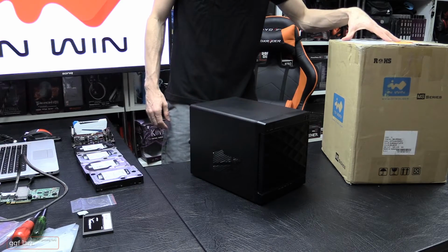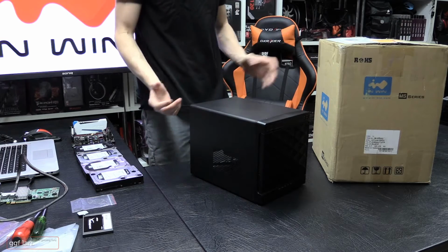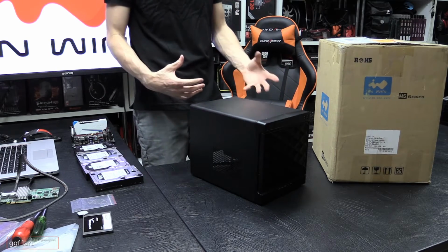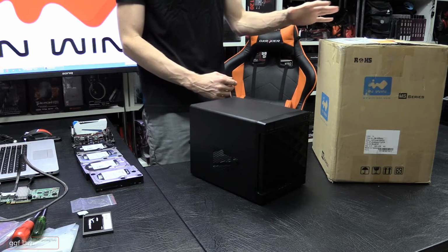First off, we'll start with the packaging. You do get this pretty bare, basic brown box. Now, this isn't really on InWin's retail side of things. It's not like their desktop consumer cases. I'm not even sure if this is widely available to the public.